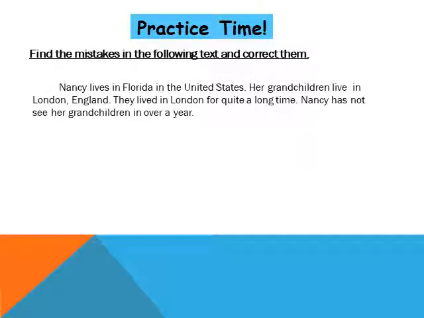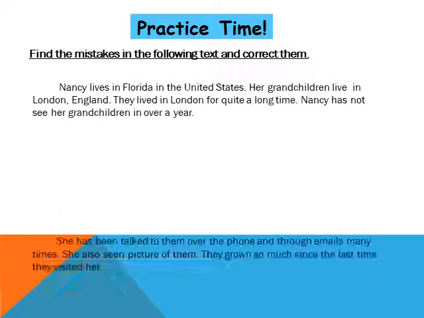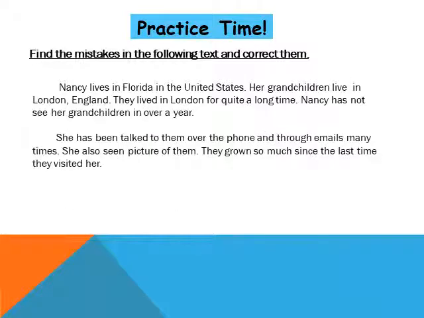Nancy lives in Florida in the United States. Her grandchildren live in London, England. They lived in London for quite a long time. Nancy has not seen her grandchildren in over a year. She has been talked to them over the phone and through emails many times. She also seen pictures of them. They grown so much since the last time they visited her.